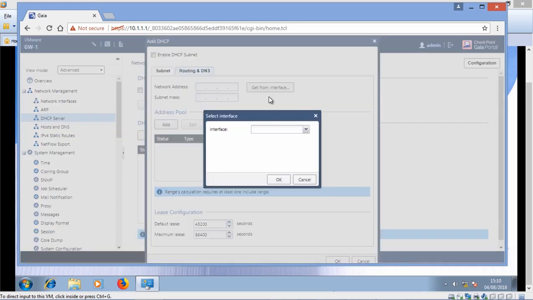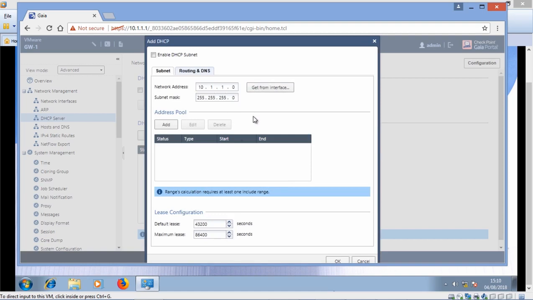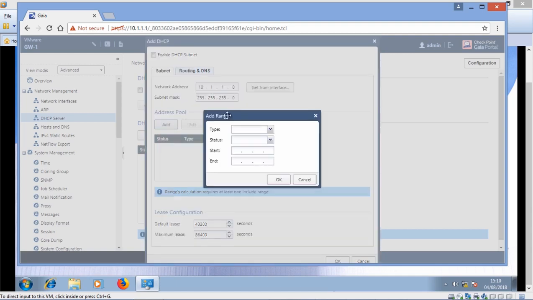I am going to add the inside network. We can actually pick it up from the interface this time. Our internal interface is Ethernet 0, and there you go, it's 10.1.1.0 and /24. We need to add our address pool now.